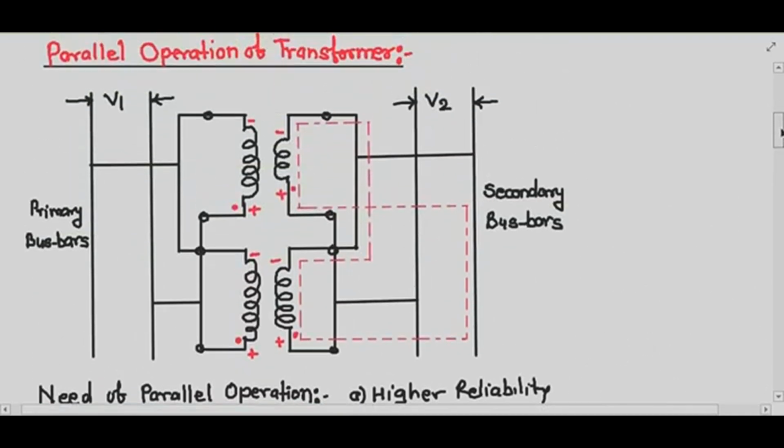So here I have taken two transformers, T1 and T2. T1 and T2 both are connected in parallel. For supplying a load in excess of the rating of an existing transformer, a second transformer T2 is connected in parallel with the first transformer, that is T1. It is seen from the figure that the primary windings are connected to the supply bus bar, and the secondary windings are connected to the secondary bus bar, which is called the load bus bar. I will write down here load bus bar and here supply bus bar.